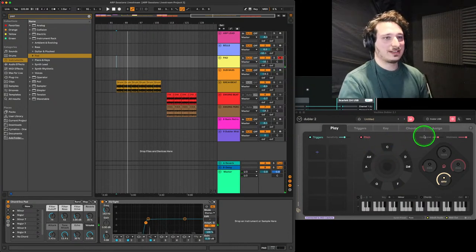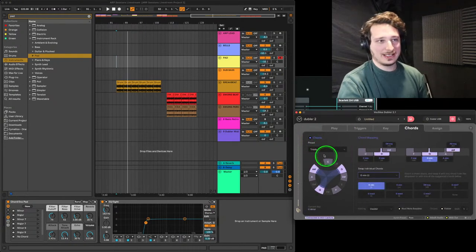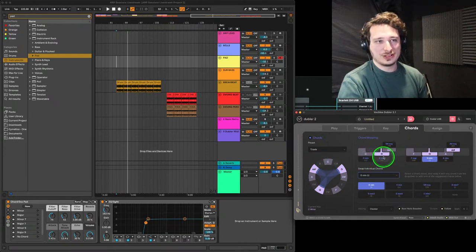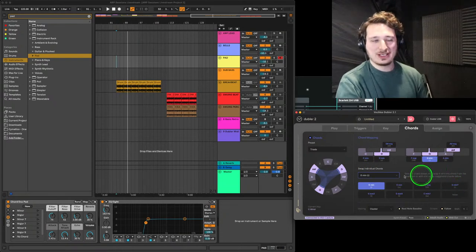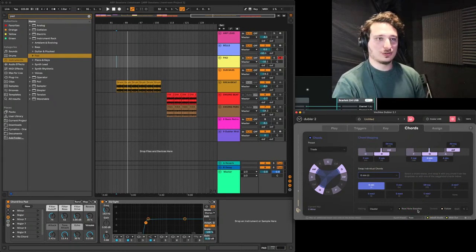So now if I head to the Chords tab and enable chords, we have the triads preset selected, which is the most basic form of chords: the root note, the third, and the fifth. And because we're working in a minor scale, Dubler already detects which note represents which chord, and you can also change these if you want. But we're going to keep it simple for now. We're going to work with triads. We're going to keep the root note bass line, which is the root note we're singing one octave lower, basically.